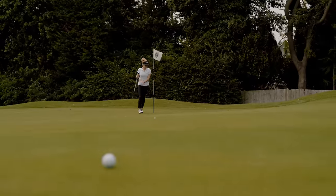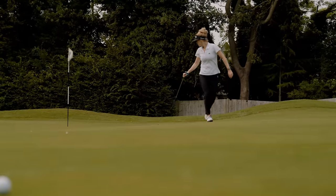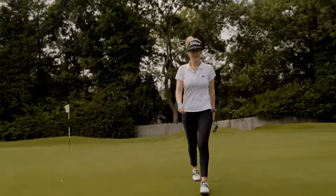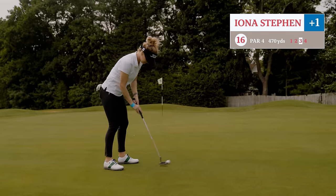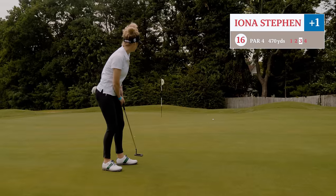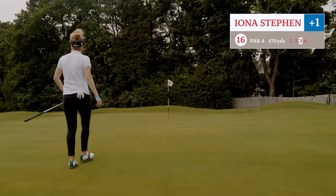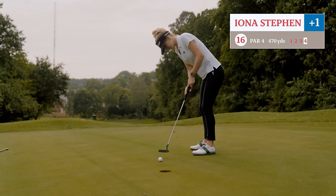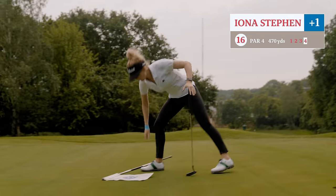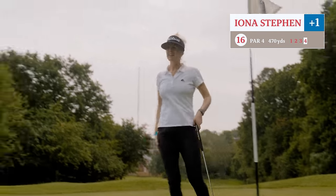I'm going to have to send this up here somewhere. Straight down the breeze. This is gnarly. Trying to tickle it to the top of the slope. Go on. Easy, easy. Yeah, not bad. Got to keep your head so still on those ones. That's the best tip I have for holing 4-footers. Keep the head still.